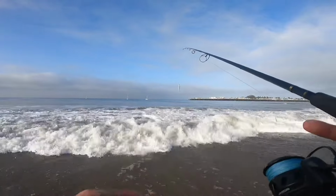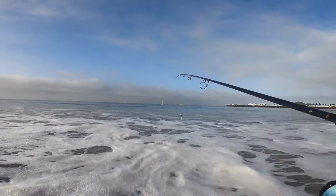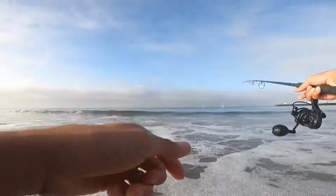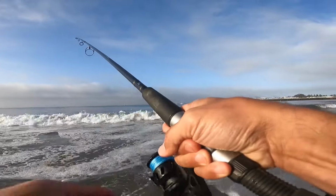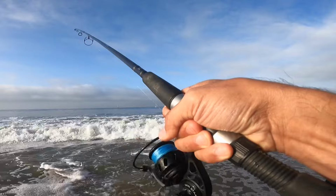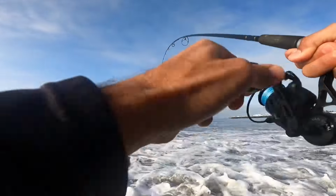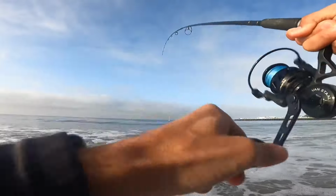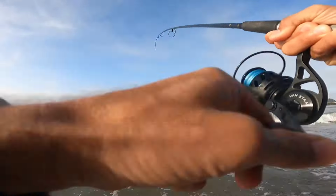All right, I moved down the beach a little bit. Change it up. Let's see if there's anything over here, besides seals. A bunch of seals hanging out. We're on. We are on. Looks like a striper. What the heck? It's splashing like crazy. It is fighting like crazy.